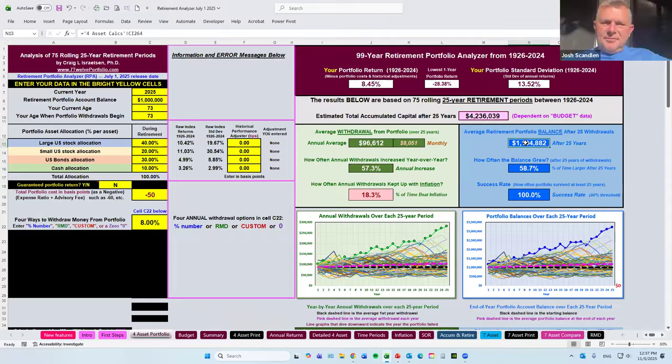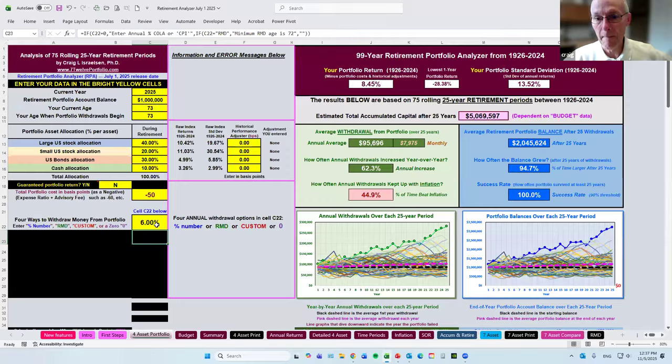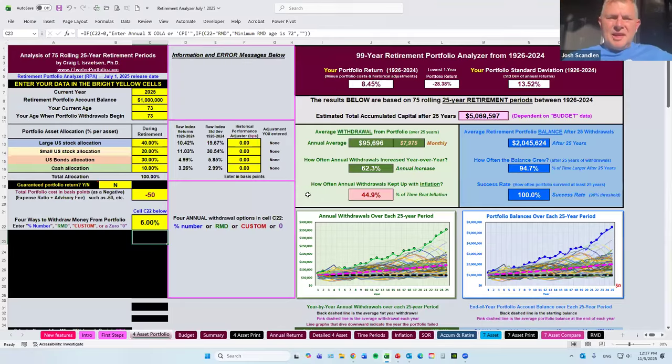That's interesting. Do 6% again in there, Craig. Let's just see. So 96 for 8. So let's put 6 over here as the withdrawal rate. 90. Look at that. So it's about the same average, but you left about 800,000 more by the 6 and the 8. Interesting. That is interesting.